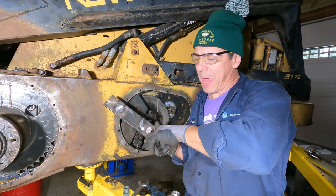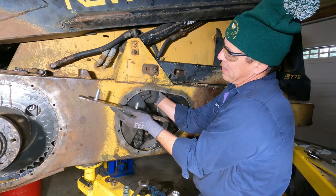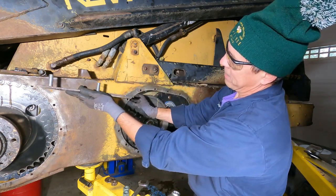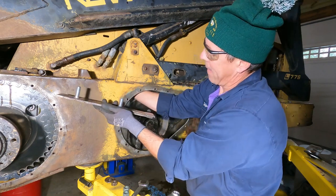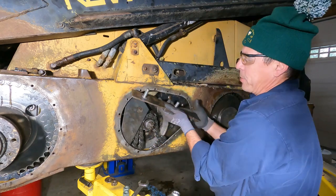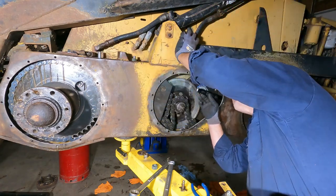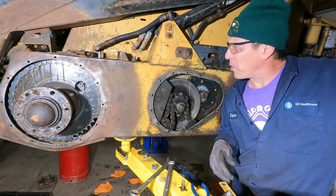All right, so we're gonna work this piece back in now that we've got this welded up. So it goes into here and it grabs, there's a couple of ears up here that this has to grab, that fits in here, and then it pulls it forward and back. Oh, come back here, you. Forward and back. So it's like right there. Should be pretty easy. Okay, that's captured. That's all the way forward though.